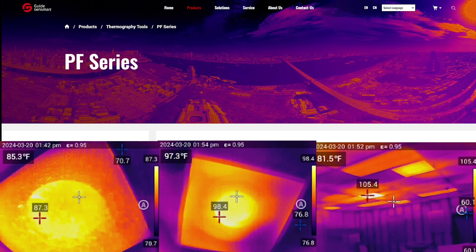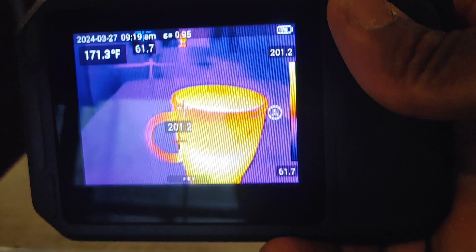Another really powerful use for thermal imagers is on commercial buildings with multiple units. At a commercial location I was at, there were about four or five package units on the rooftop — it's hard to tell which areas are being heated by which unit. I turned the thermostat on, waited a few minutes, then used the camera to look at the ceiling and see which registers were warming up, allowing me to locate and verify which zones are heated by which unit.